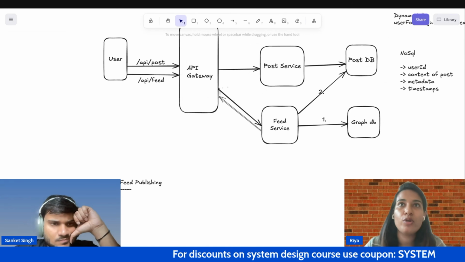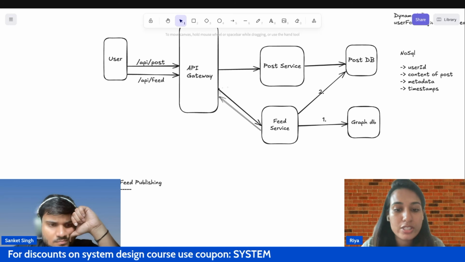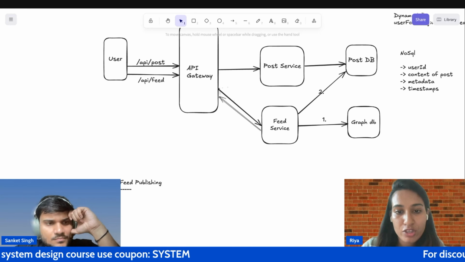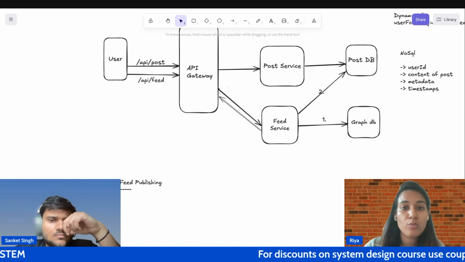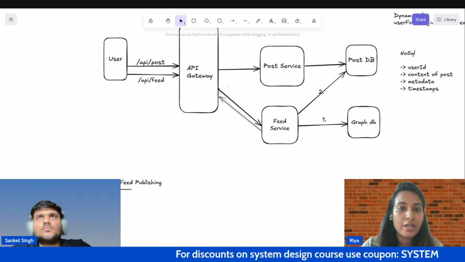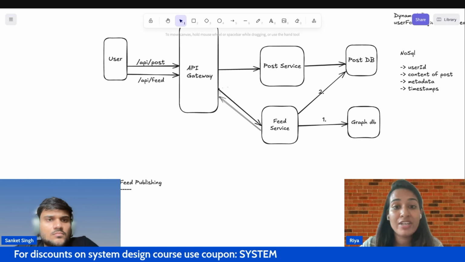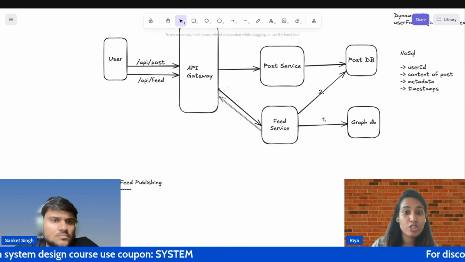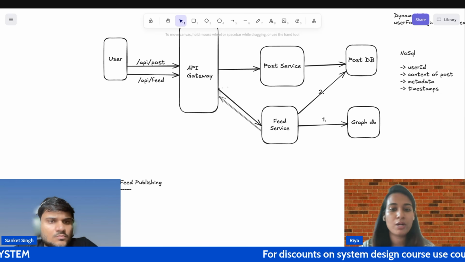So what we would do is we would have a news feed already pre-generated, which we are going to store in the cache. So that is one thing that we are going to rely on. Now, even if I keep a pre-generated news feed for all the users, there is still a problem.